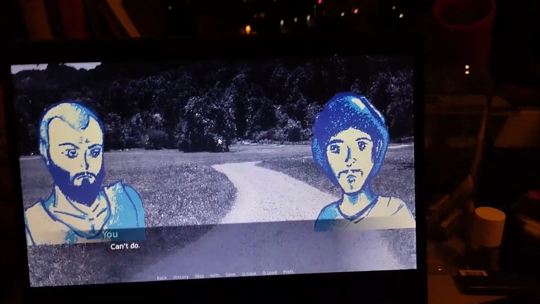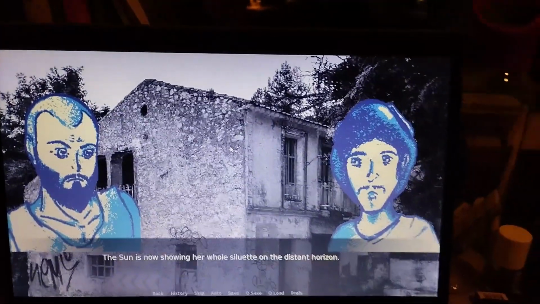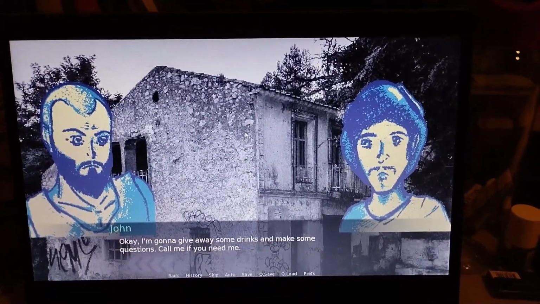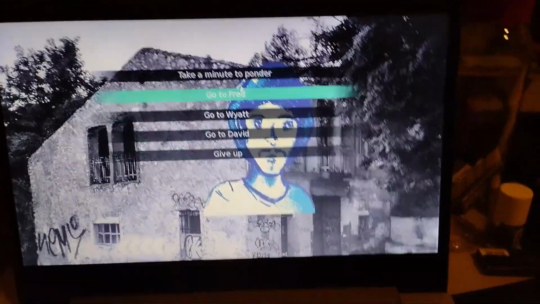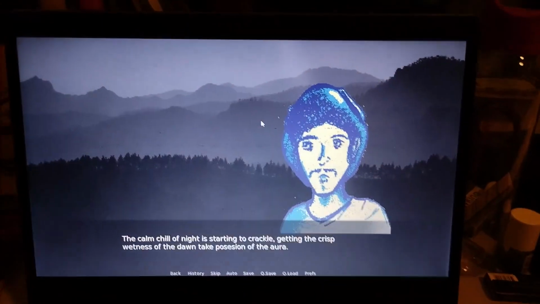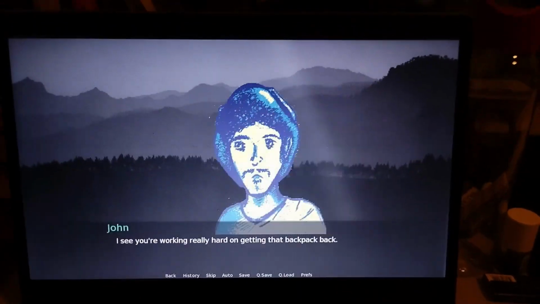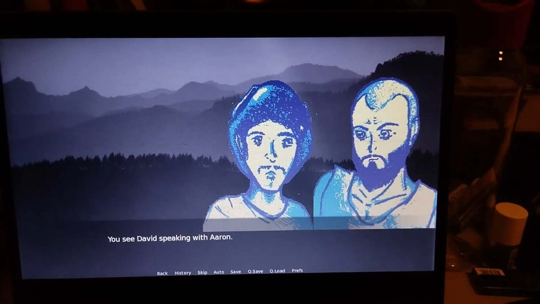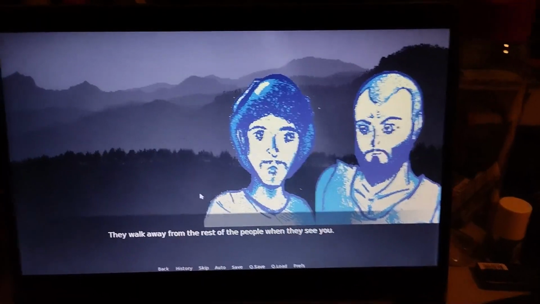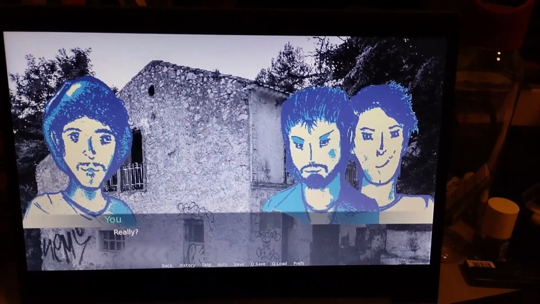But let's say that you don't want to go home. You don't want to give up. So you go on. And again, in this rave, you have multiple options. Now, you can take a minute to ponder and compose yourself a little bit. Think about yourself, think about the life in the village, so on, so on. But then you go to talk with more people.